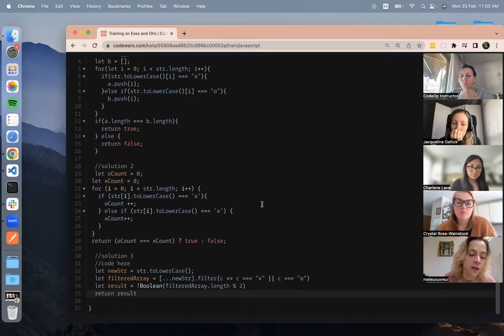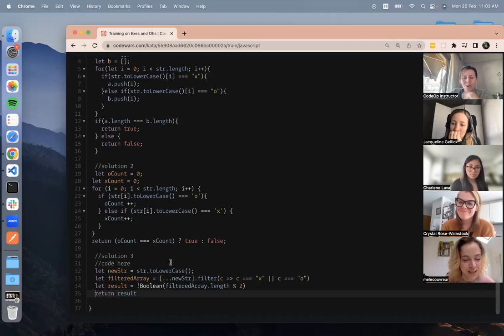I thought, okay, first convert to lowercase and then get an array that stores all the X's and O's, and the length of that will return an equal or unequal number. Then if you apply, what's the percentage thingy called again? The modulo. Yes, just the modulo. If you apply the modulo, that will return a 0 or a 1, and that can be converted to a true or a false, but it didn't really work. And I think it's overcomplicating it as well.